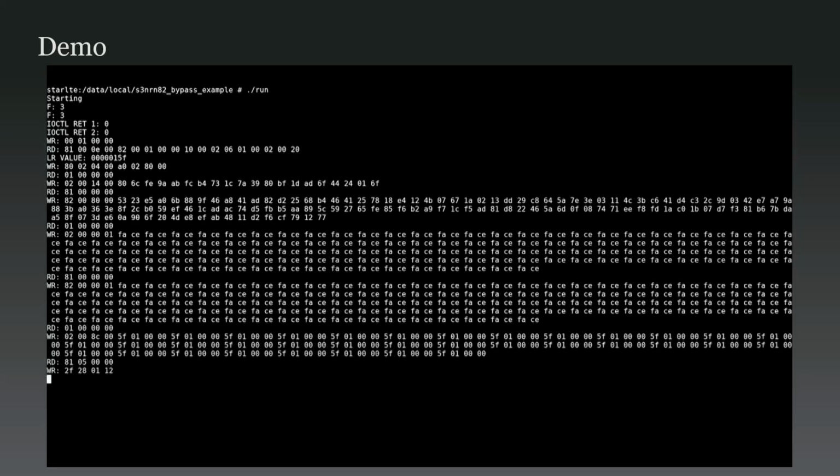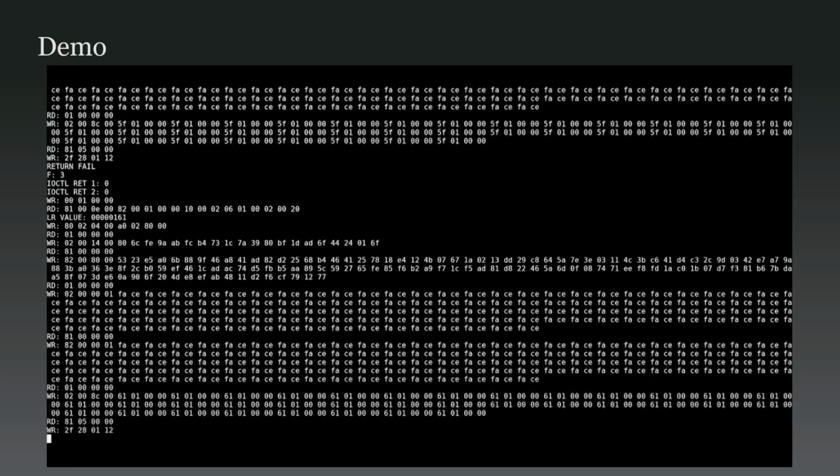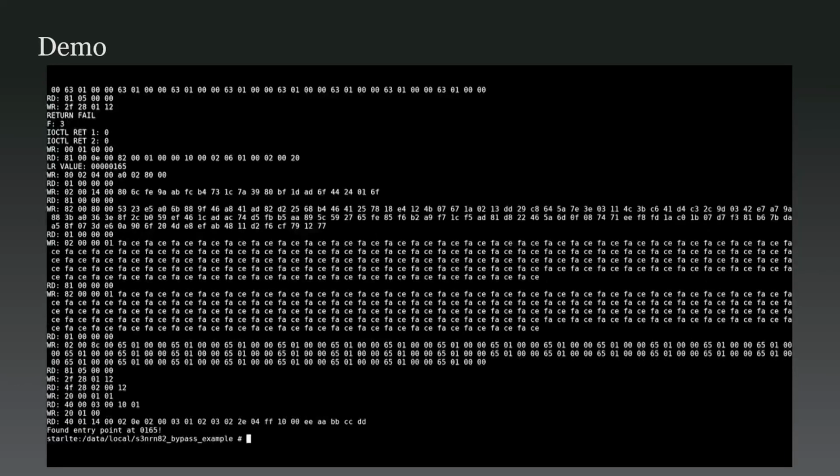We're hitting the end of this now, so what this is doing is filling the entire stack with return pointers, because I also didn't know where the return pointers would be. And what I found is when it got to address 165, that was the correct position for it to jump into the unsigned firmware, and it would allow me to bypass the signature checking.